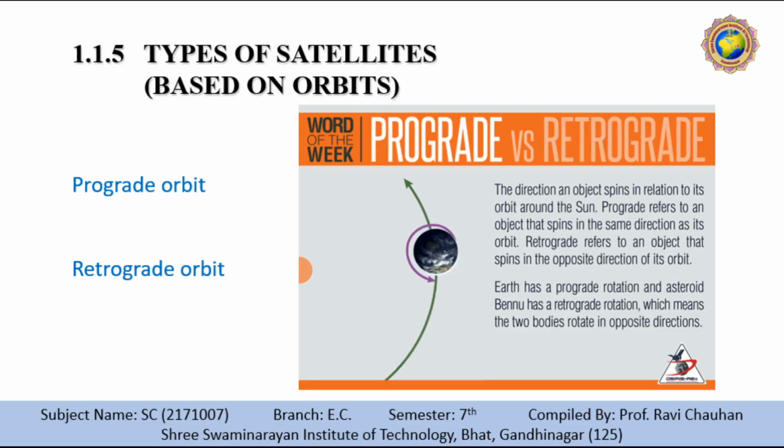This is because when the rocket starts out from the ground it already has an eastward component of velocity equal to the rotational velocity of the planet at the launch latitude. This animation shows you the rotation of each orbit. So this one is anti-clockwise and this one is clockwise. Both are reverse of each other.